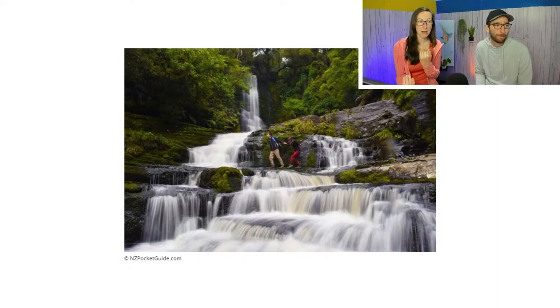And then once you arrive at the main event, you'll see that it is multiple tiers of beautiful cascades. They're kind of like natural steps, so you can easily climb to that upper pool if you want to. In summer, there's often a lot of people swimming in the area as well. But we actually visited in the off season, so we had the whole place to ourselves. Yeah, that was awesome. It's just a very beautiful place. It's impossible to take a bad photo here.